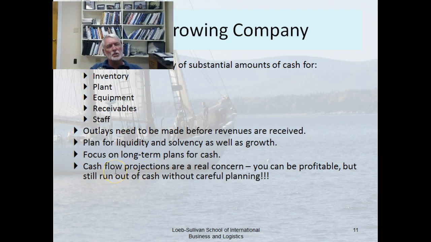So cash flow projections is one way to look at this, and you'll learn how to do simple cash flow projections, but they're the same kind of cash flow projections that any company does. So you'll learn the process and methods for doing so. So remember, profitability doesn't guarantee survival, and survival doesn't guarantee profitability, and really balancing these things is what financial management is all about.